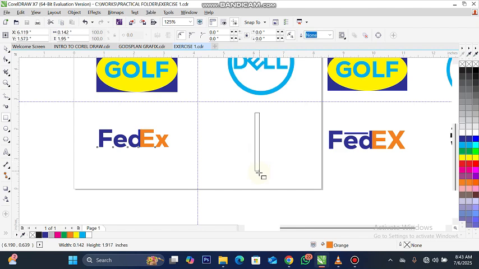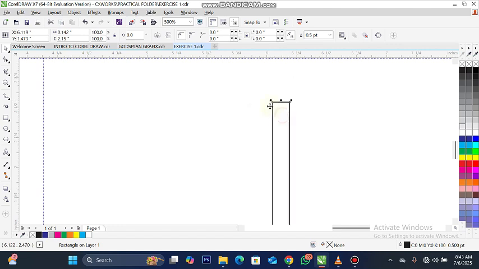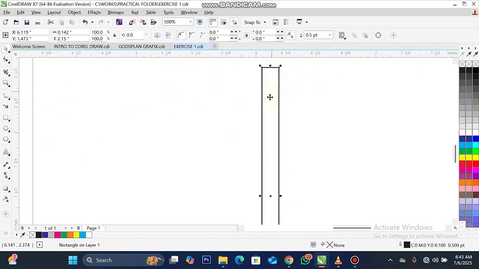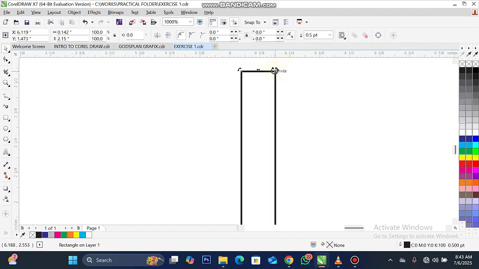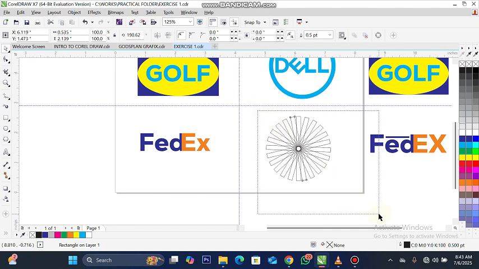Just select the rectangle tool and drag it downward like this. You can zoom in, you click it again. When you draw it, it was showing the knot boxes around it, but when you click it again, it will now show you some arrows that are turning in different ways. So I want to start turning on the right hand side, so I'll click my mouse and drag, and when I'm okay with the place it is, I will right click. When I right click, I'll use Ctrl R to repeat effects. So this is my Ctrl R.